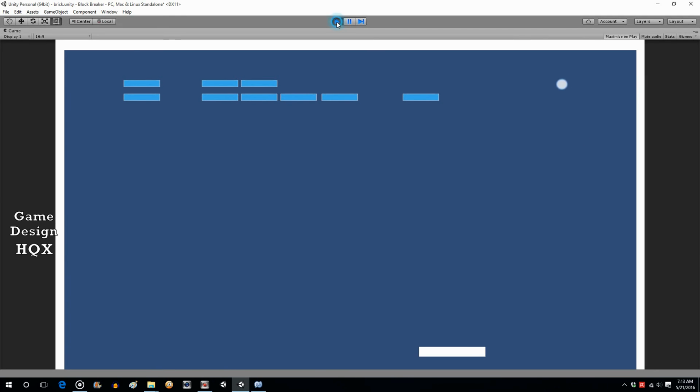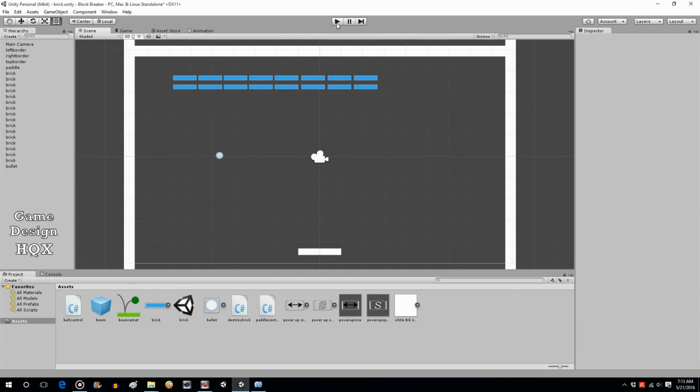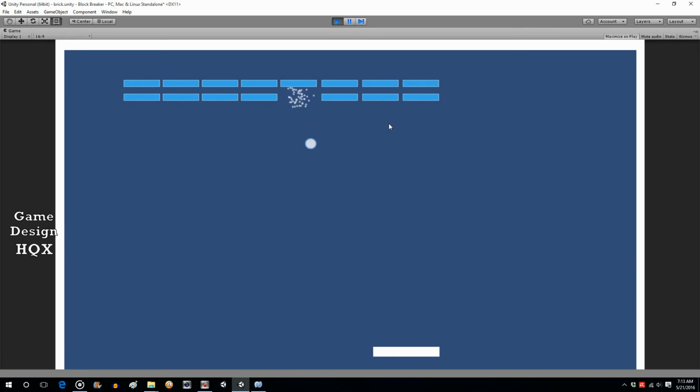See, much faster now. So if we restart it, slower. Now, right now the power-ups are not being destroyed. We haven't put that in yet. So let's change this to 6. Let's see if it... You can see it's much, much faster now. So actually that might even be more appropriate for the game to have it move that fast. And now, I should have just grabbed the length power up.